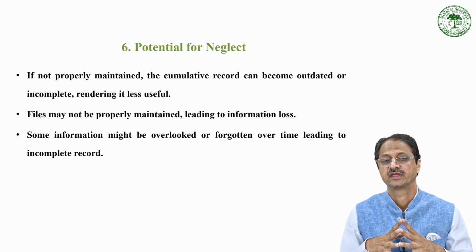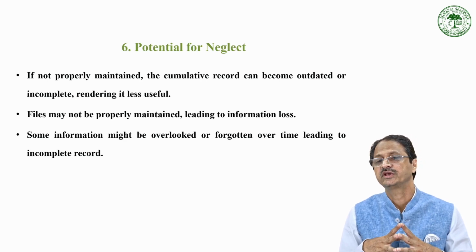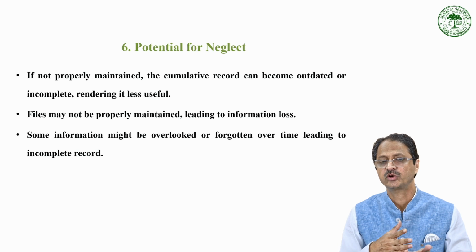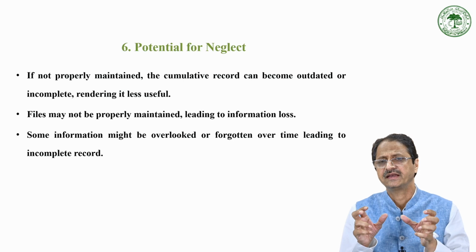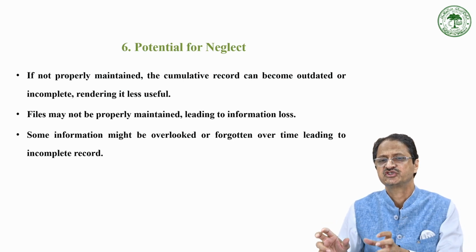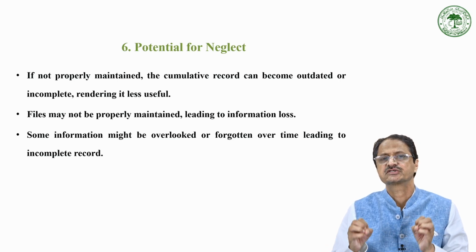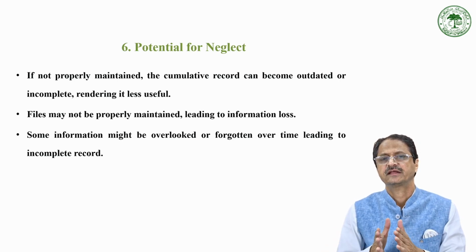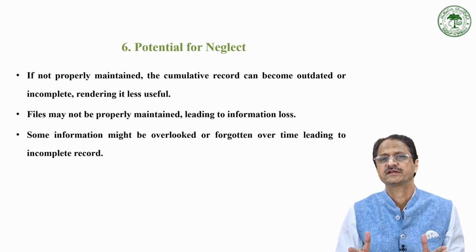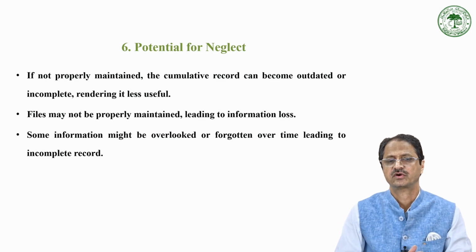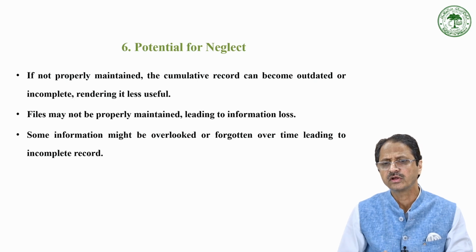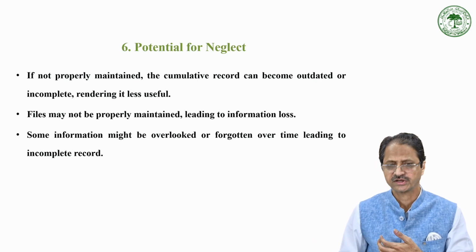Potential for neglect. If not properly maintained, the cumulative record can become outdated or incomplete, rendering it less useful. Files may not be properly maintained, leading to information loss. So, neglect shown on the part of the teachers, on the part of the counselor, on the part of the person who is maintaining the record makes it a useless record, and it has no value if incomplete information is provided in this record. Some information might be overlooked or forgotten over time, leading to incompleteness.